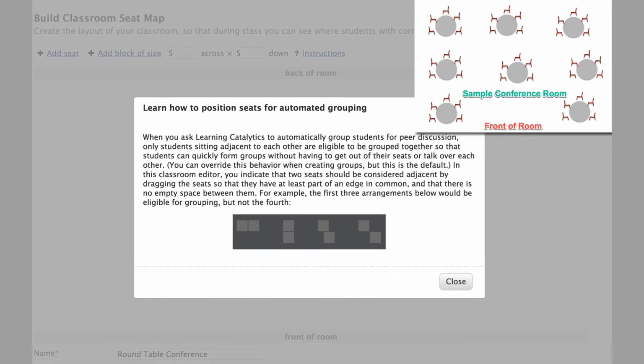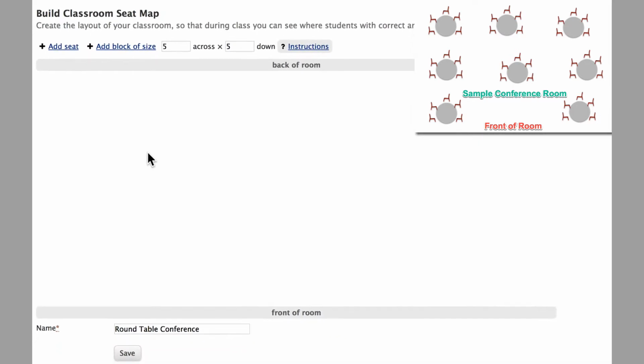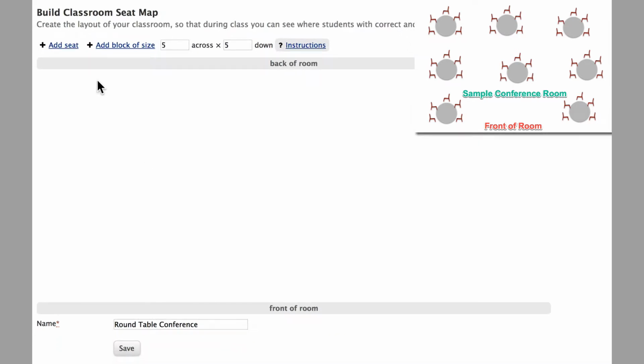And with that, we're going to build a couple of table sets or a couple of chair sets and move on. We have tables that have got 5 chairs per table. So what I want to do is make a block that is 2 by 2, and I'll just add that block size. I'll move this over to about right here.